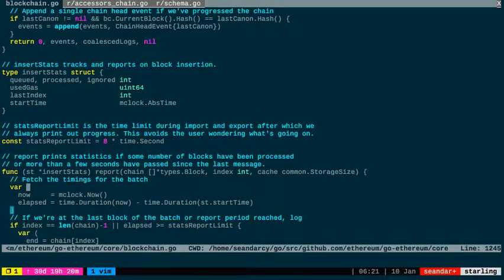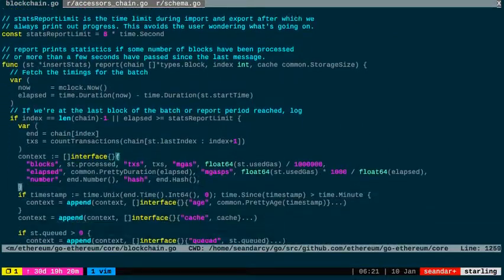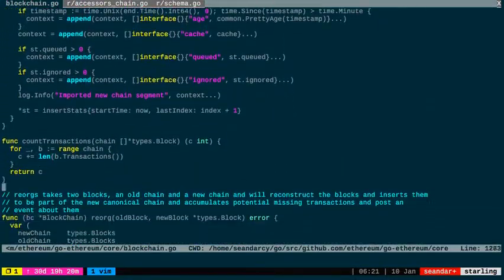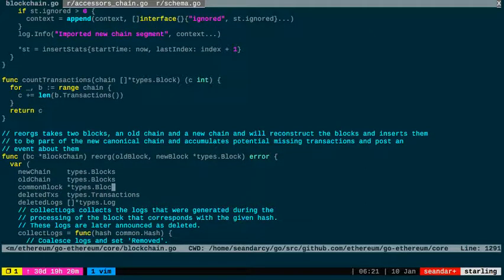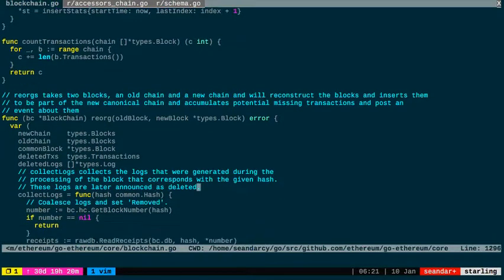Report statistics. So it says logging and reporting. Count transactions in the block. Total transactions in the whole chain.